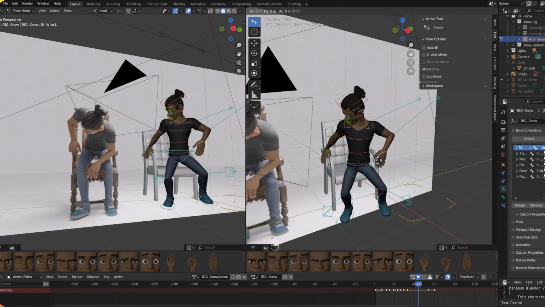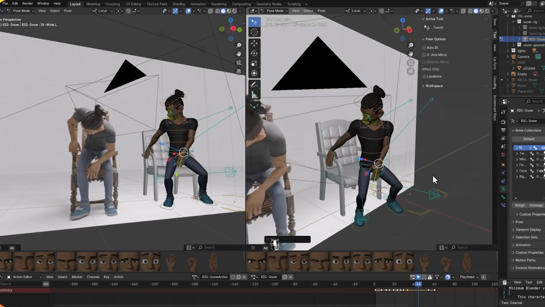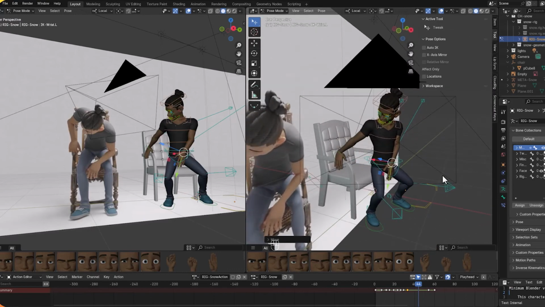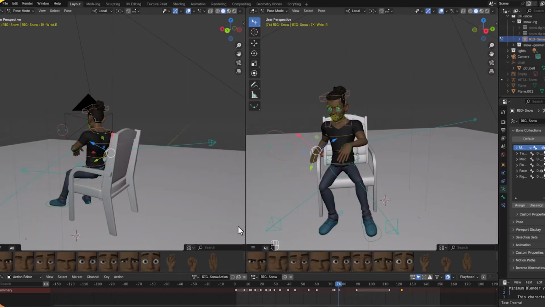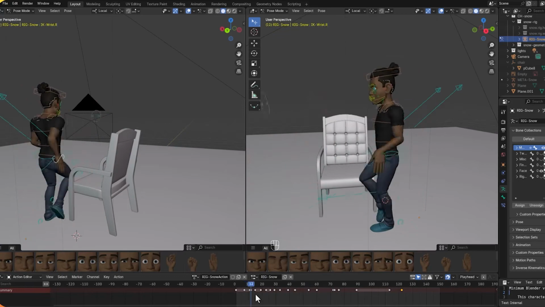This hand is somewhere. Okay. Let me see what we have done.